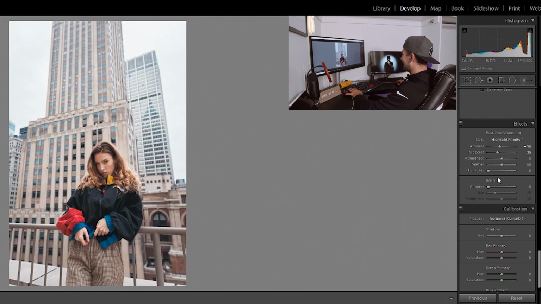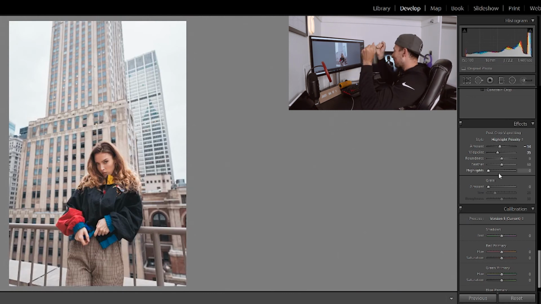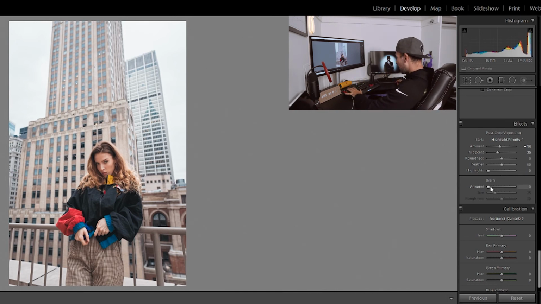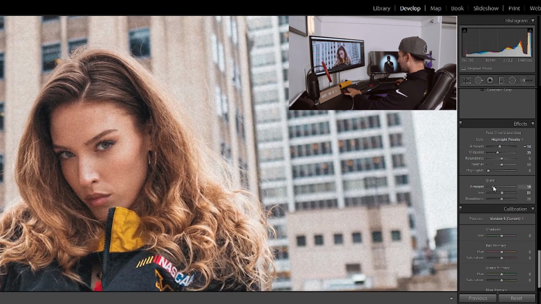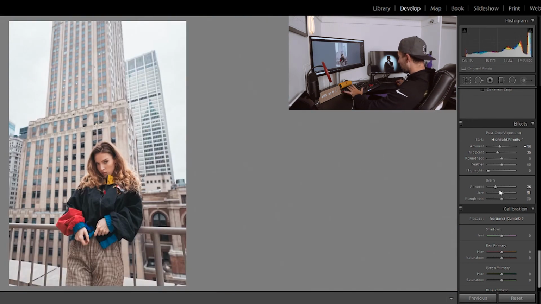And this is my favorite tab here. I love the grain. Grain is my best friend. Me and grain are like this. Why? Because it just gives it that like pop. Look. And also, if you're too lazy to edit the face, you can just add grain. But I like it. I like that film look. I like that.